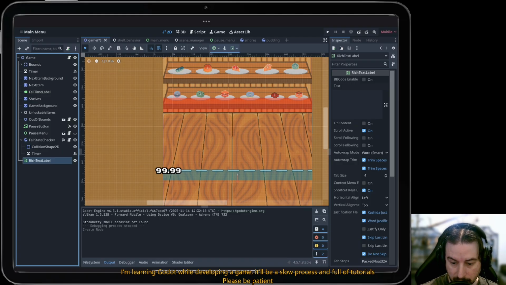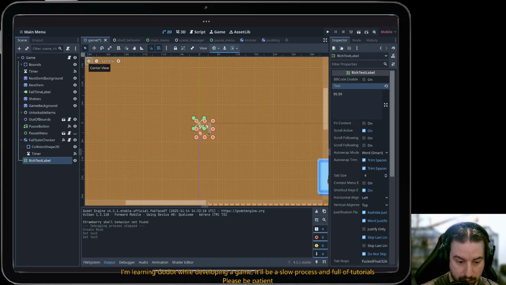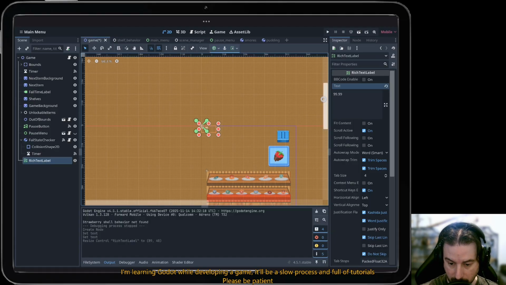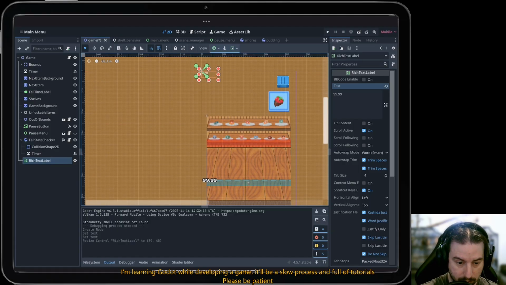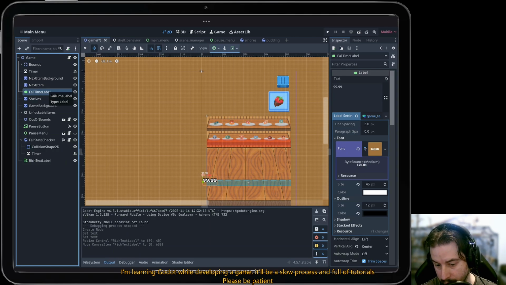And in this rich text label, let's put some 99.99. And we focus on that. As we can see, it's not in the correct position. I want to put that near my already existing fail time label.